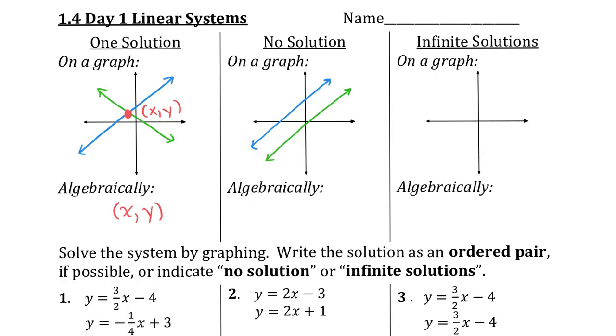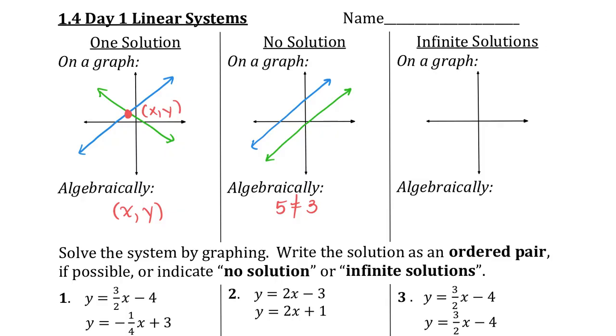Algebraically, if I was solving something and the answer was no solution, the variables would eventually cancel out and I would end up with something like, let's say, 5 equals 3. Which is not true and doesn't make sense. So the fact is that 5 does not equal 3. So since it's a not true conclusion, the entire system is false and there's no solution.